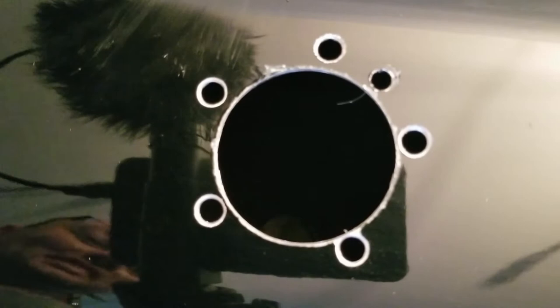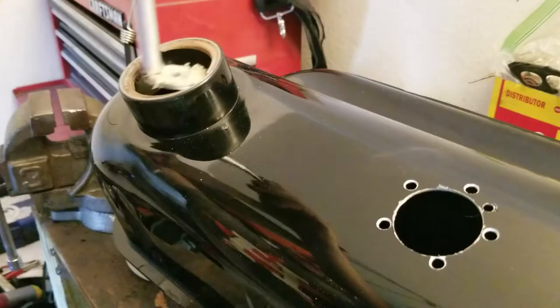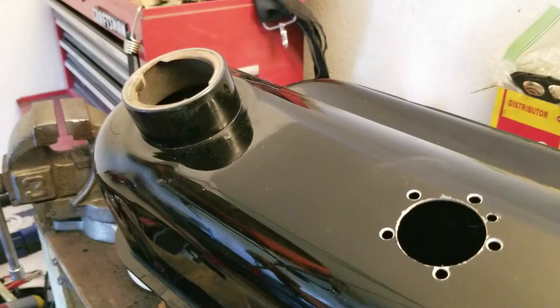Let me get my light. Look at, you can see the thing down in the bottom of the tank. The piece that I cut out. Let's see if I can fish it out. Come here. Oh, I got it. Hey, it's covered in tape and gas. Okay. Look at, you can see shavings all over it too.